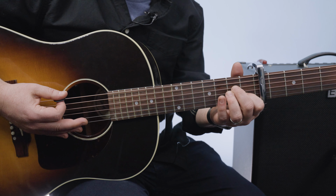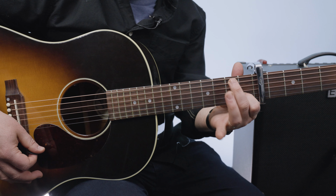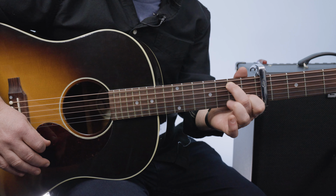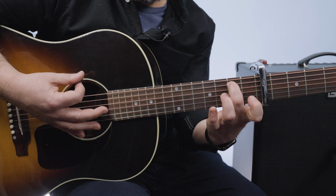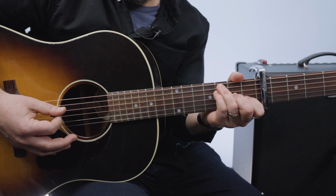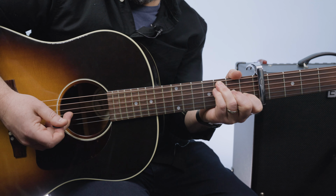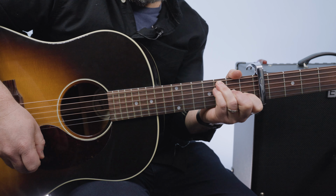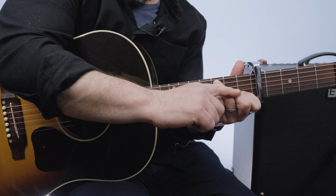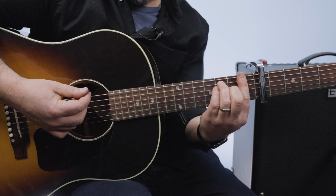A minor, but with the same embellishment. And as you do that, I'm transitioning to E minor 7, which is just my middle finger going to that second fret A string. You're going to go with the B string to an F chord. However, you can play F, and I'm playing on the piano, the notes are like that, B string to the G string. I'm choosing to play it ring on the third, pinky on the third, middle on the second, index on the first. The ring finger is basically muting the E string, but you also have the full F bar chord.